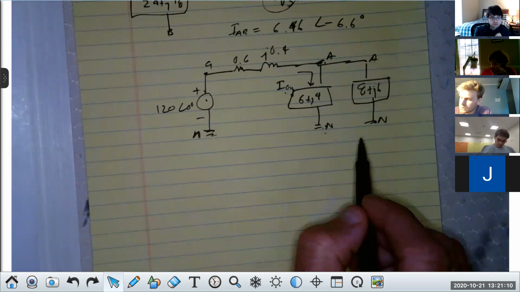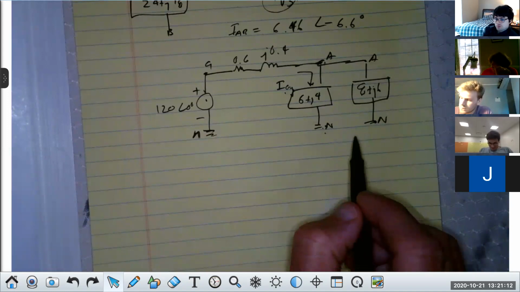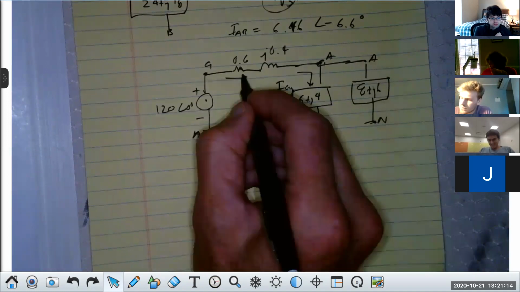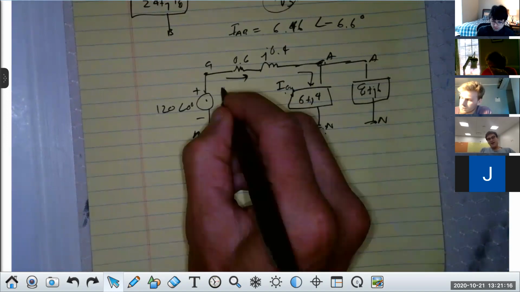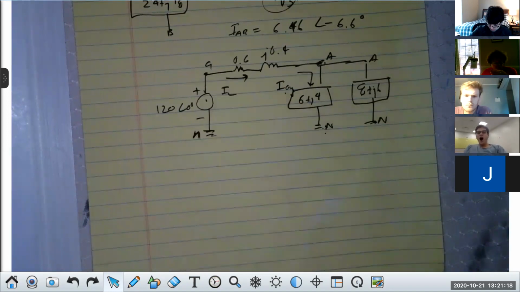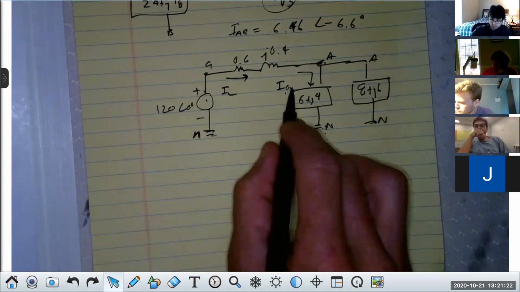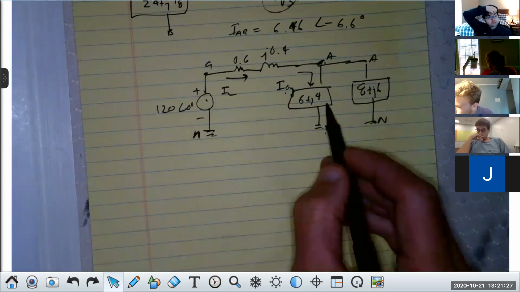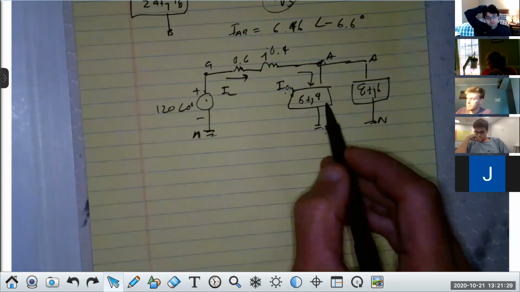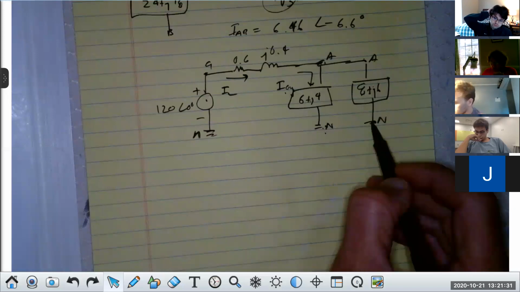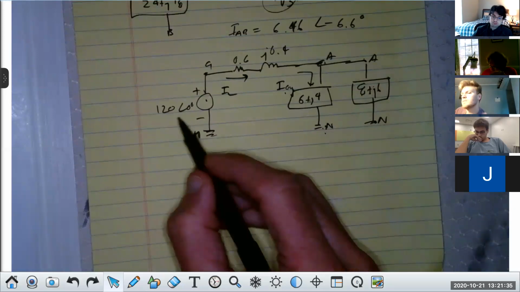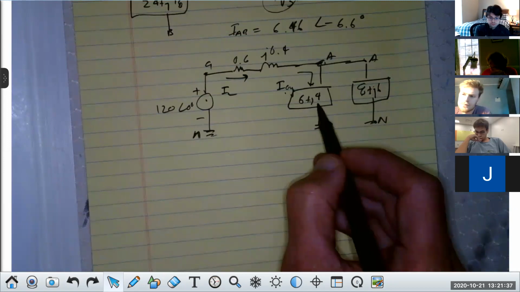That's one method. A second method would be find the total current flowing here, and I'll call that I line right there. And then using current division to find small a, small y, the current through here. You could do that using current division. I prefer to find the voltage here because it's more telling if I have the correct answer. This should be less than 120's magnitude. And then simply dividing it by 6 plus J4 to get the current.